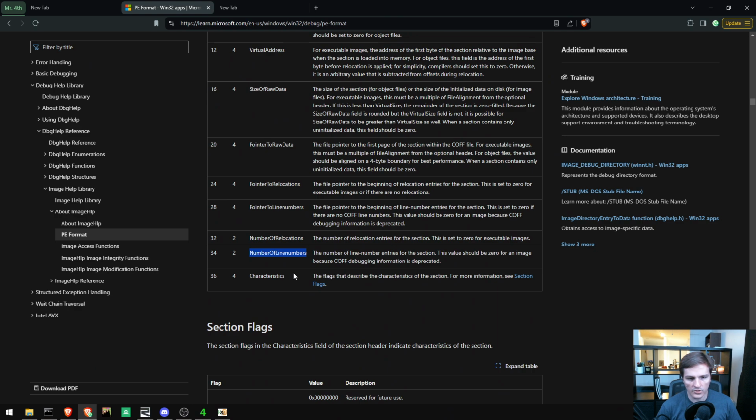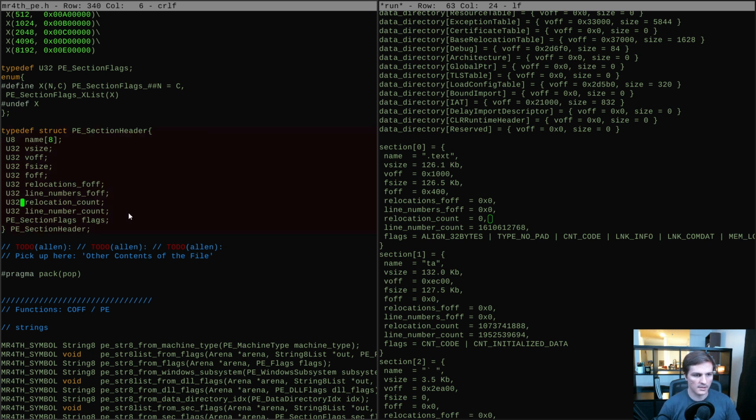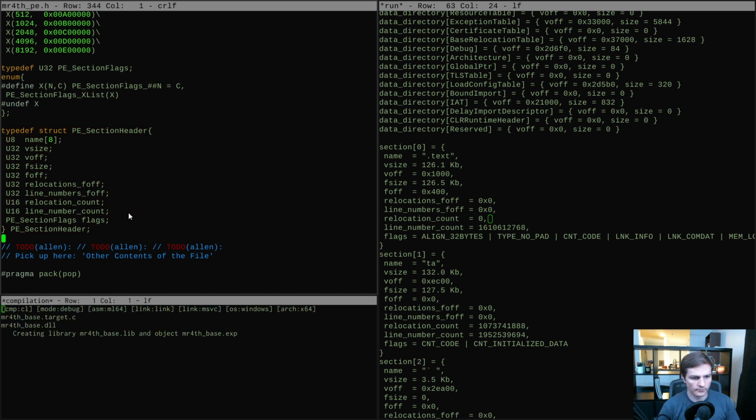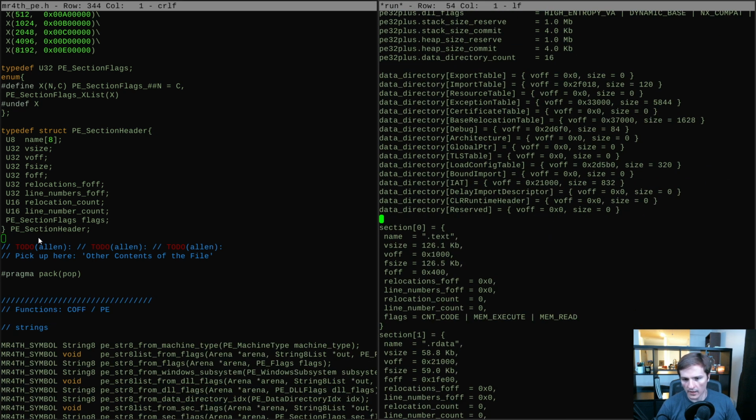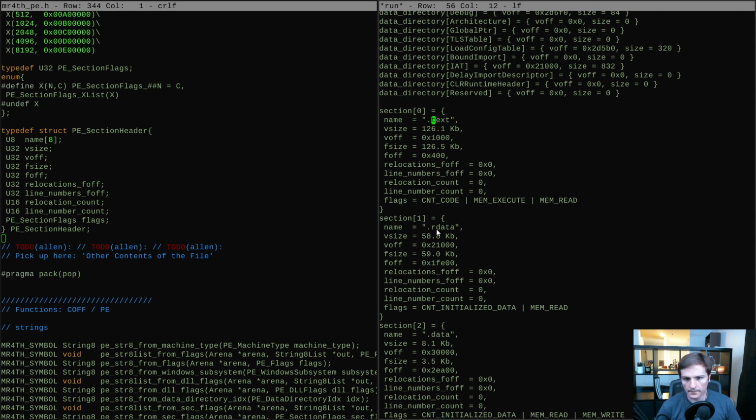Yeah, number of relocations, number of line numbers. These are both supposed to be U16s. So that will make the section header a little bit smaller. And that will mean that the stride would be different, and there we go. Now things line up.